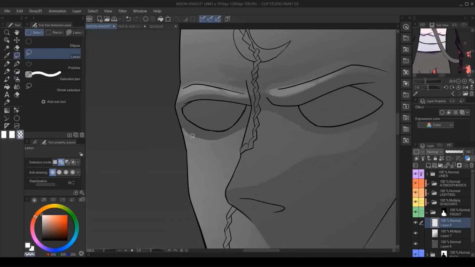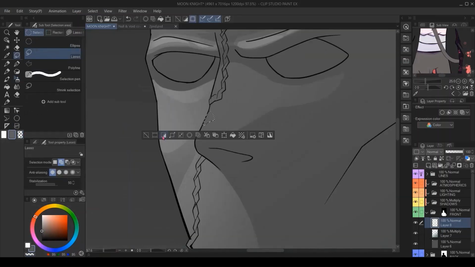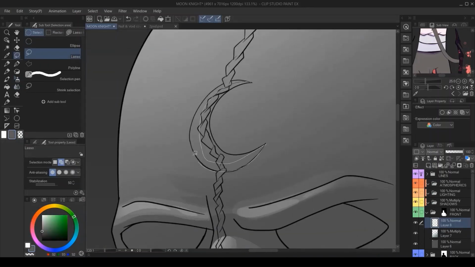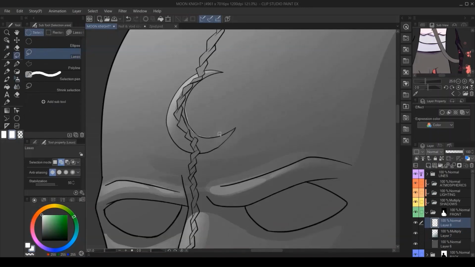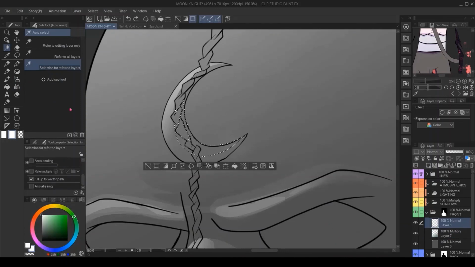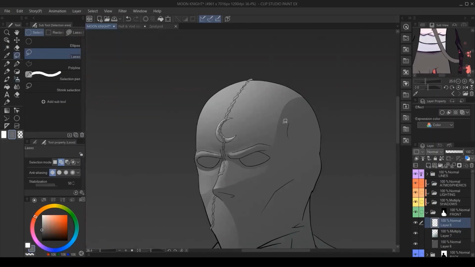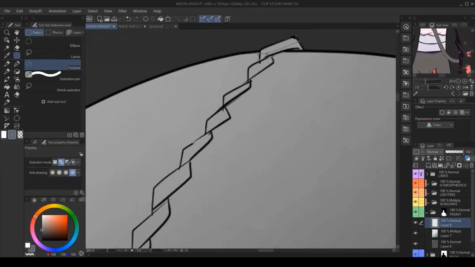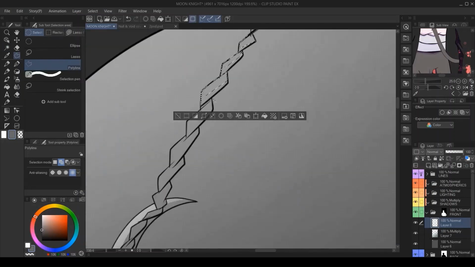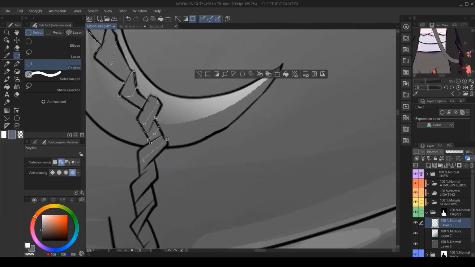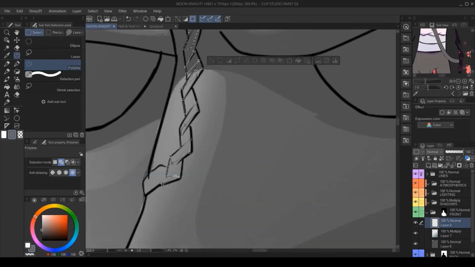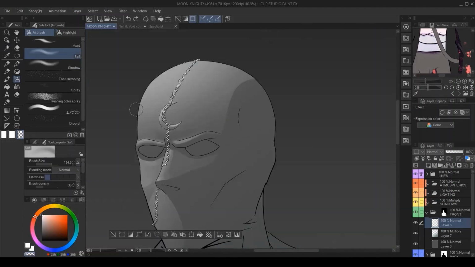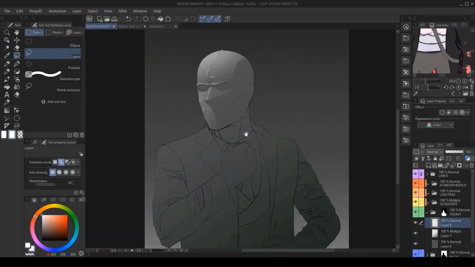Remember, it's the same process. Whatever it is you're rendering, you just start from the bigger forms, and then you go in and add more detail. You can see when I selected his entire cranium, like a ball, and then I just rendered that whole form. So you just have to be able to pick the forms one by one, and then add the lighting.